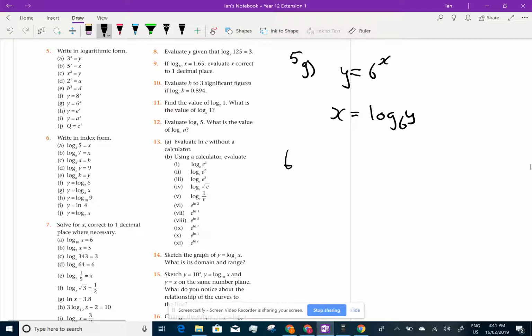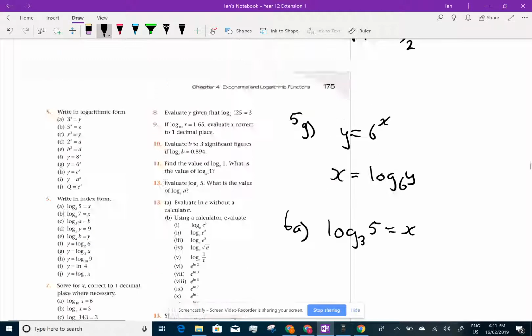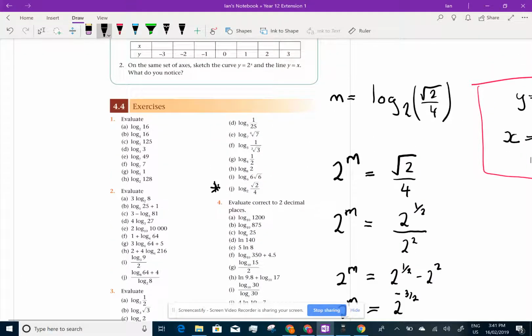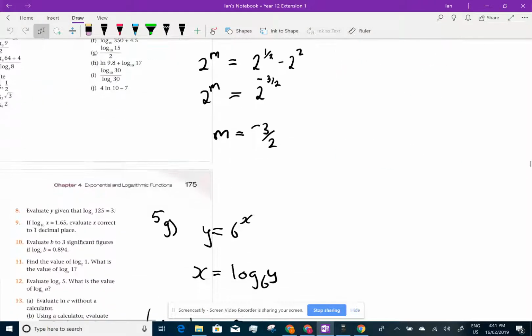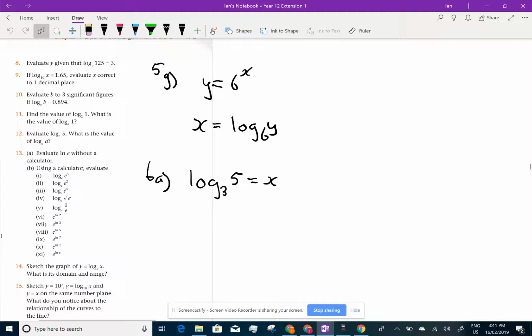Question 6, going back the other way. So if I take 6a, what do we got? Log base 3 of 5 equals x. And you can keep referring to this over here to help you with it and go, oh, what goes where? Or you can remember the base answer power. So that just means 3 to the x equals 5. All right. Essentially, if you remember that the base stays in the same spot, you'll be okay.